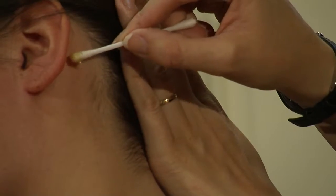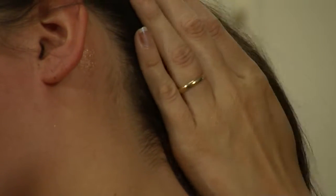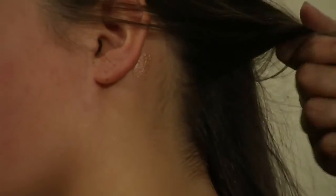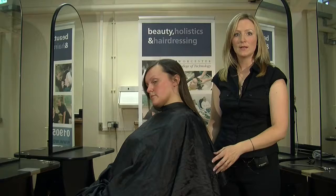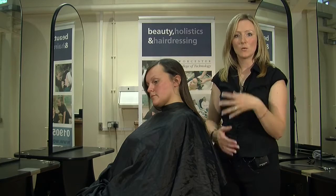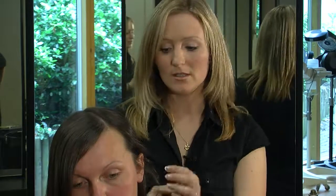You apply the colour to that little bit of skin behind the ear. That skin test needs to be left for 24 to 48 hours, and your client can remove the patch test and leave the area undisturbed for that amount of time. As long as she doesn't encounter any redness, swelling, burning, blistering, or itchiness, then it's safe to colour and she should not have an allergic reaction. What you need to do is record the results on your client card for reference that you've done the skin test.